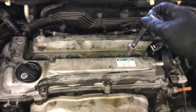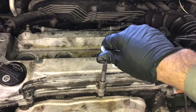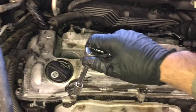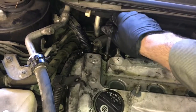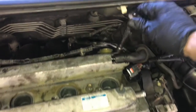Now you're going to tighten the bolts down, and you're going to start in the center right here. And you'll tighten that one down, then you'll move here and then here. And you're going to do this in a crisscross pattern like this. And then you just keep going in and out until all 10 of the bolts are snug. And I recommend you do this in a couple passes.